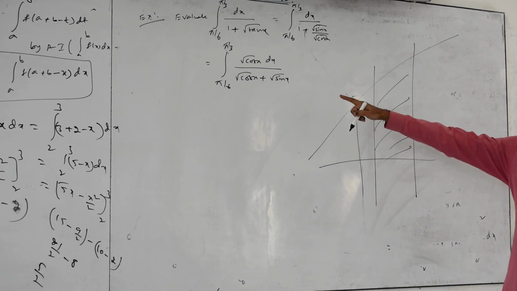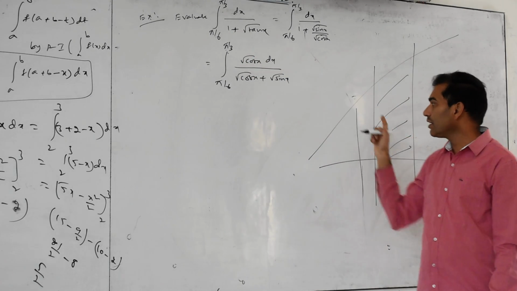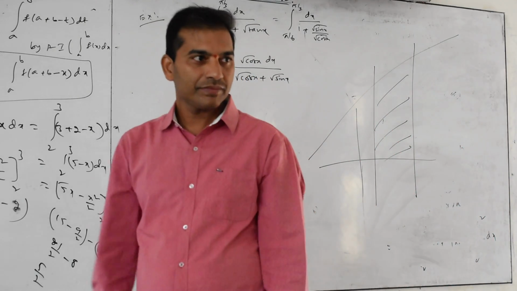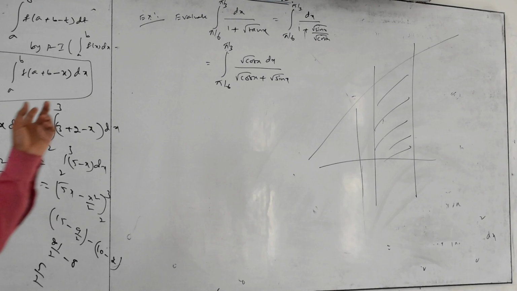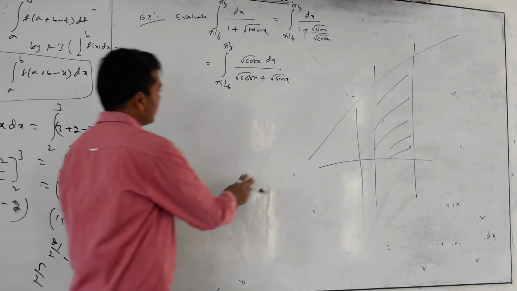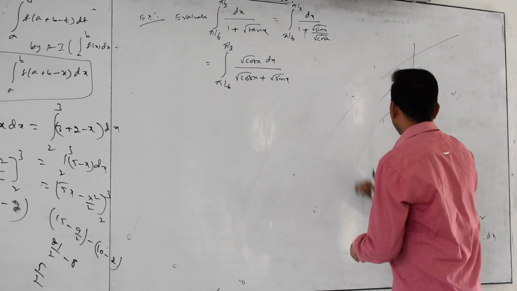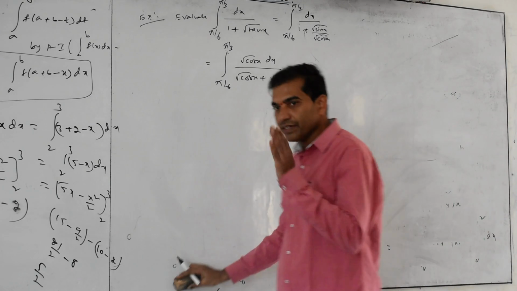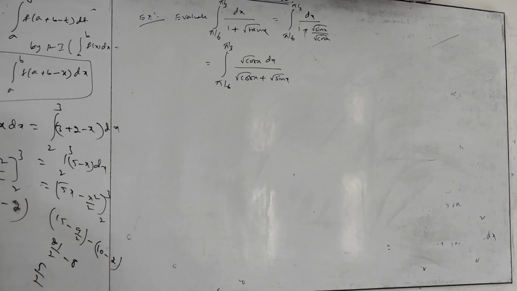So that's why, when the limits are given, we'll get the answer. If there are no limits, we can't get the answer. Some problems I am taking. Understood? Okay. Without limits we can't find it. So what is the use of limits? When it is bounded by particular lines, then we'll get the area.